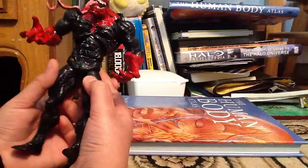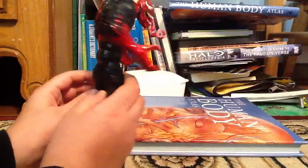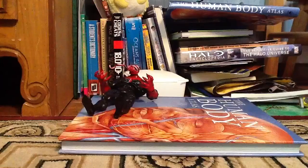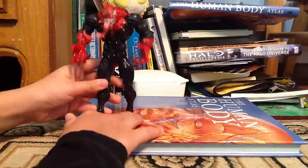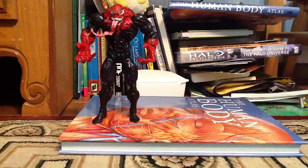If you look over here you can still see some of the white, but I didn't really want to reach down there with one of those things I used to paint — it's not like a paintbrush. Anyway, I have another version of this which I will be bringing in. It does smell horrible. And the paints you can get at Hobbies and Toys — any local Hobbies and Toys. You can find the paints.